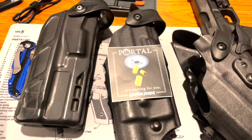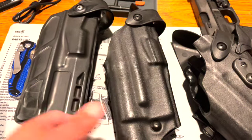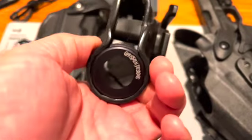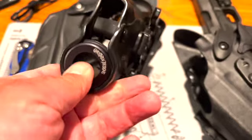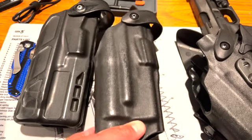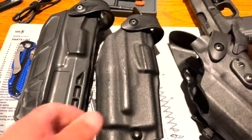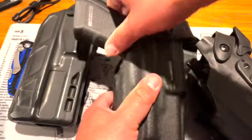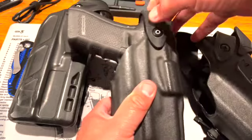Welcome back to the channel. I know it's been about a month since I posted anything, but I wanted to do a quick update on the Ghostman design portal I had on my holster — my ALS holster — for about a month now. It's pretty rugged; it's hit the center console of my patrol car several times and still looks good. The only problem I have is that even tightened down a lot, there's still some wiggle room for the firearm — it's a little loose.